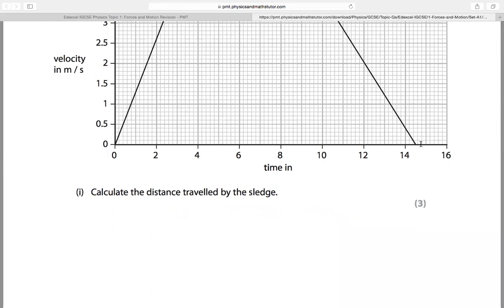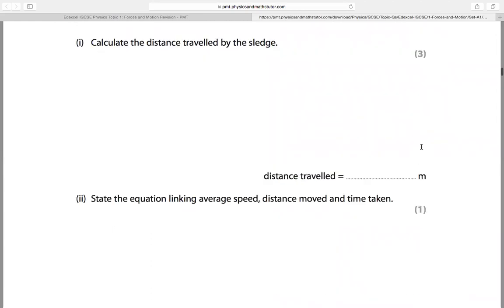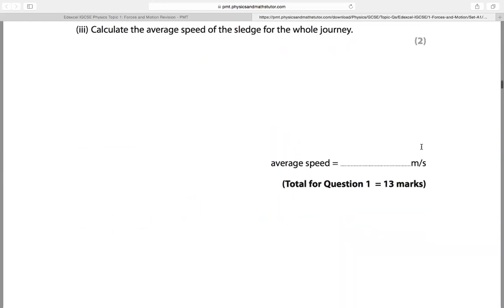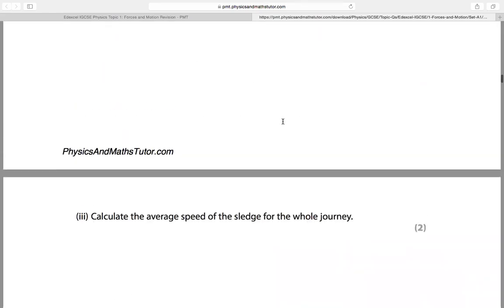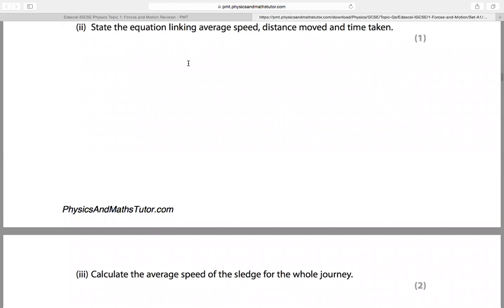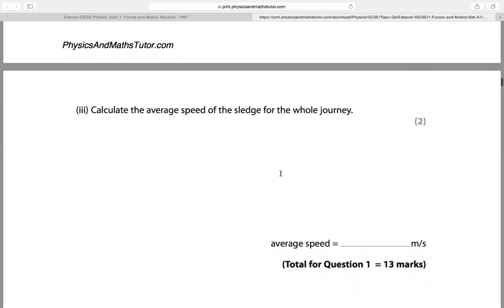14.5. Yes, 14.5 seconds. So you take 36.4 because speed equals distance over time based on the formula for the question you gave just now. So distance moved will be 36.4 divided by the time taken, which is 14.5. So what do you get when you divide that? So 36.4 over 14.5. Yes.